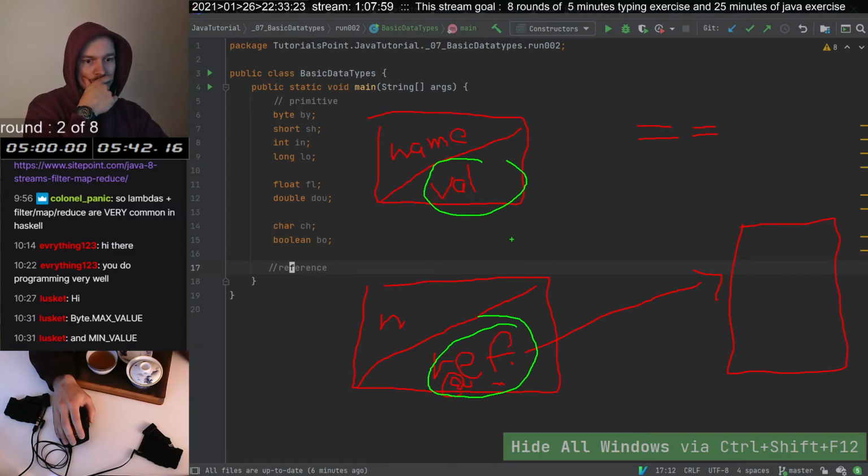So the primitives behave how you would think they do. If you have a 5 and another 5, it will compare them. But if you have the reference type and both of them could hold value 5, you will not know. Okay.